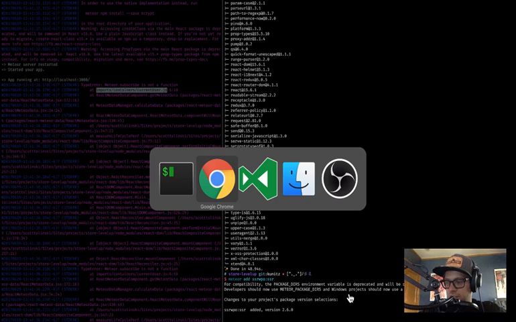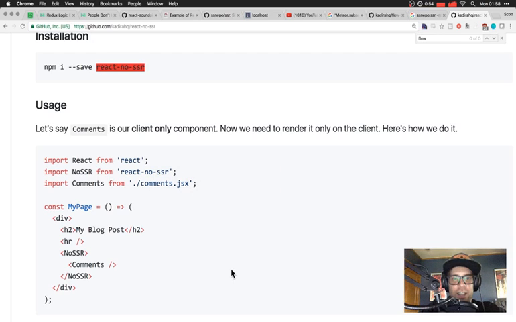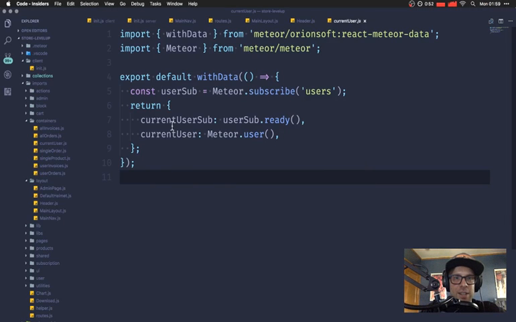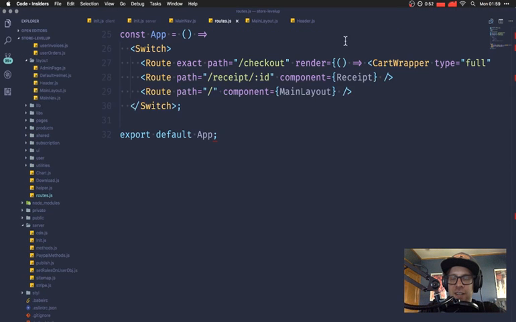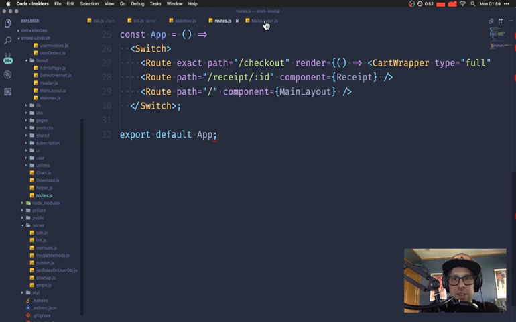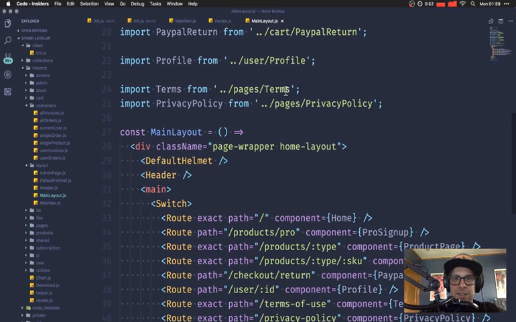Like I said, this is essentially just a container wrapper component that allows you to say, hey you, don't render this server-side, which could potentially save us some stuff here with this Meteor.subscribe is not a function. If it obviously isn't looking for Meteor.subscribe, it won't be able to find it as not a function. So Header is the one thing where I'm subscribing. I'm calling Header in main layout.